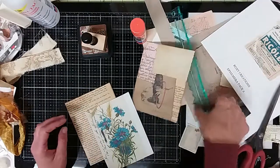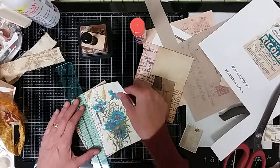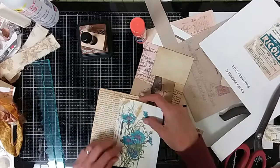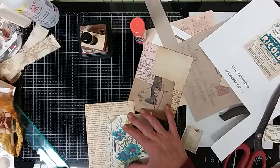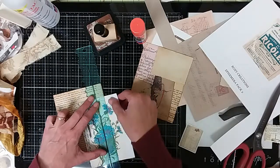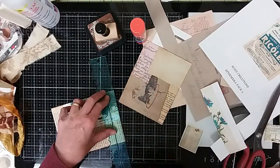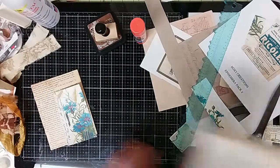I like that. But I want a torn edge at the writing. So we'll just do that right quick. And bring it kind of all right there. I like that. Okay. And then here at the bottom, we'll take that off there. Okay. Let's move that one so it doesn't get hurt.